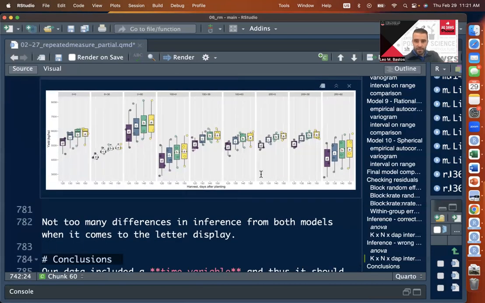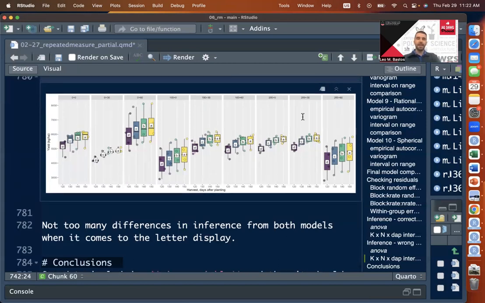So if you were to run this on your side and also take a closer look at the letters, I'm just going to save you all time. They're the same in this case. This is most likely because, even though mod 3 gen had a lower AIC than default, they were still very close. And overall, we did not have very strong evidence that there were correlated errors, even though we had a variable that was not randomizable, which was the time of harvest. So because of that, these letters were not different.